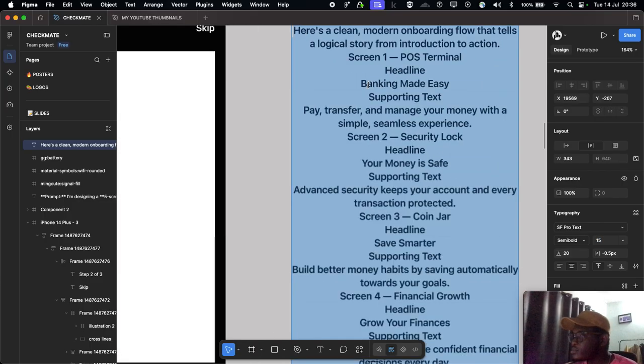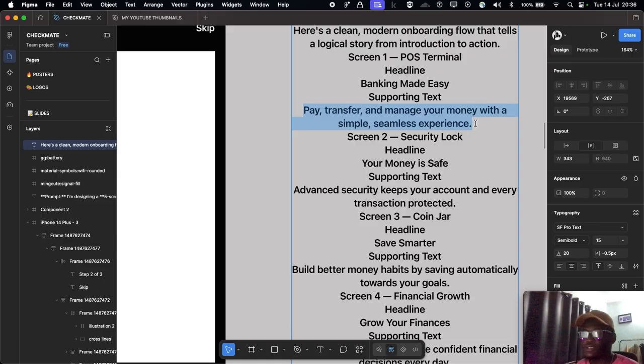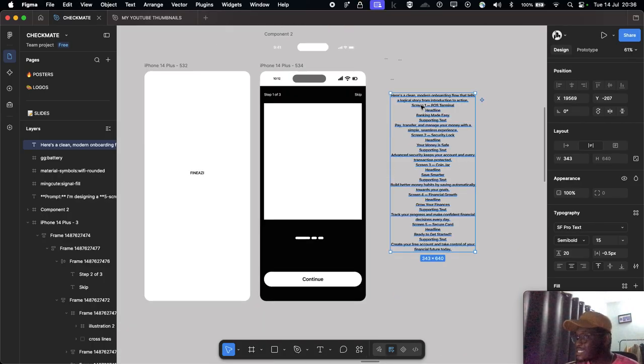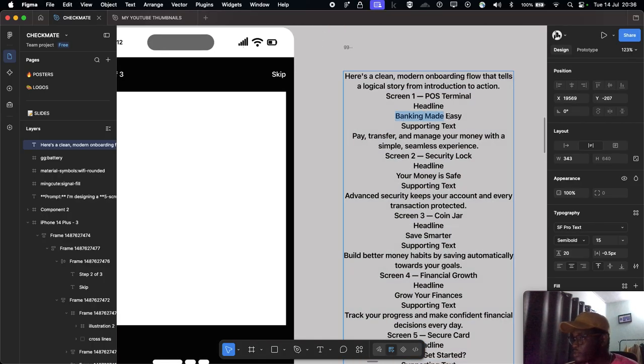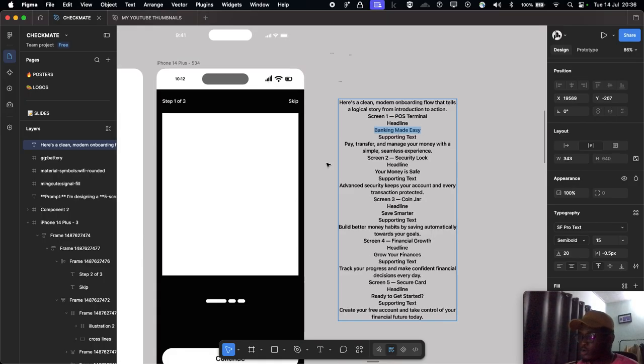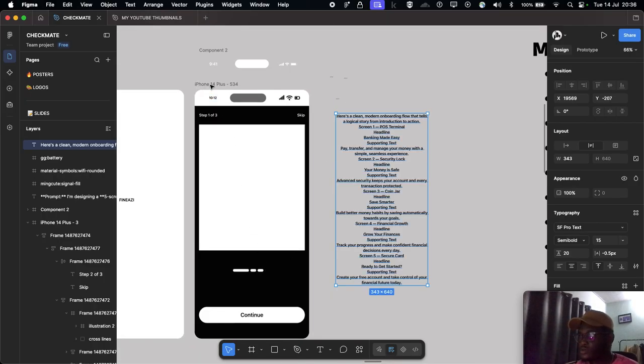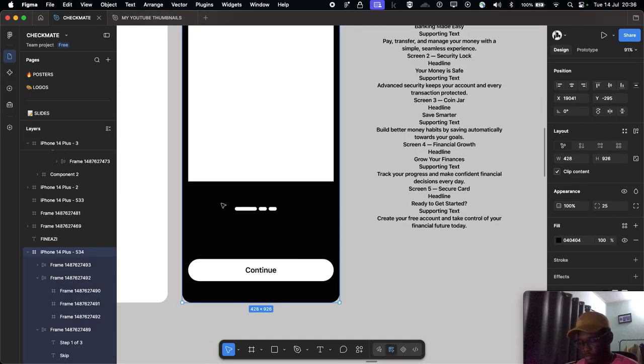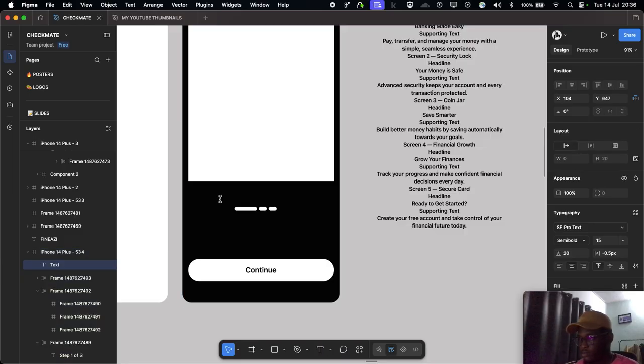Banking, the headline is what? Banking made easy. Then the supporting text is pay, transfer, and manage your money with a simple, seamless experience. So we are going to carry this headline, banking made easy. Control C, we copy it. Then we come to our frame here, press letter T to type, and then Control V.